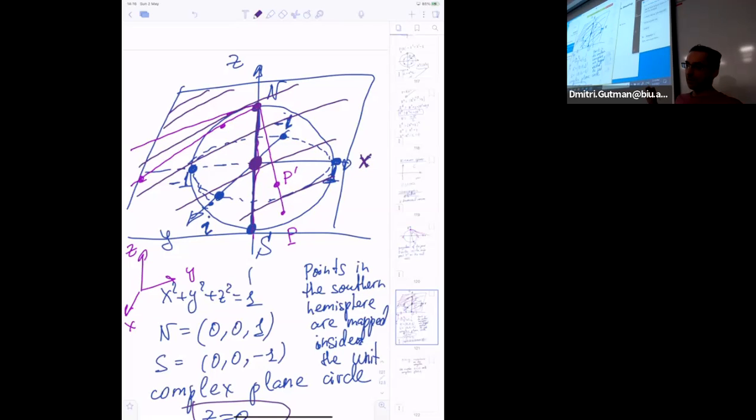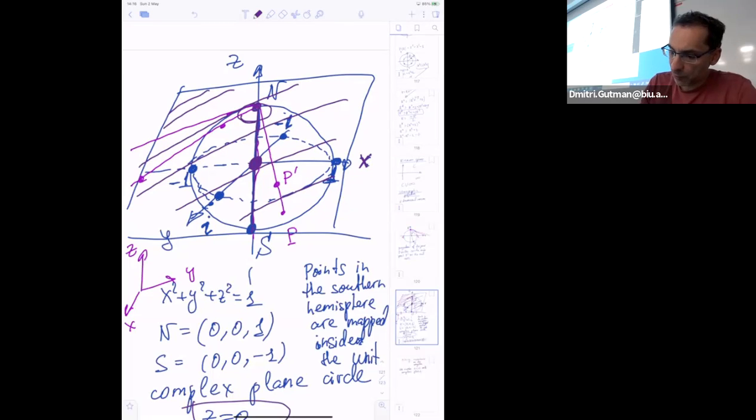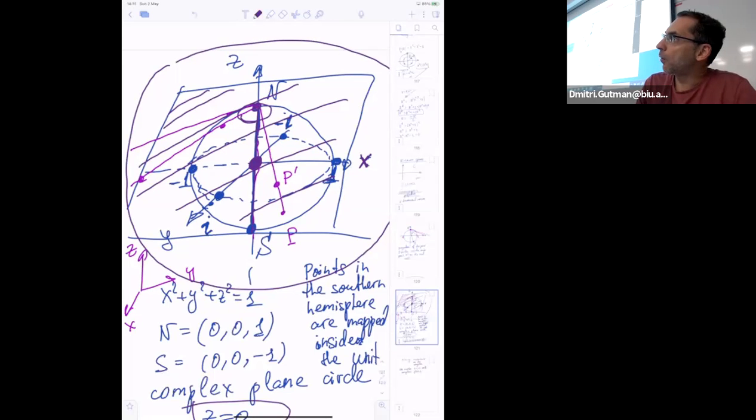So there's a huge, it's like an infinity. You can think there's a circle near the northern pole, and points on this circle correspond to some huge circle on the complex plane. The smaller you choose the circle near the northern pole, the bigger is the radius of this circle on the complex plane. So the actual point of the northern pole corresponds to an infinitely large circle, all points on it are identified, and they are considered to be the same point.